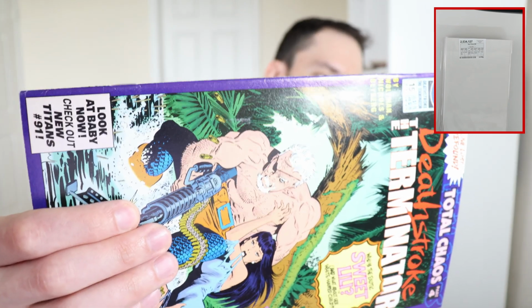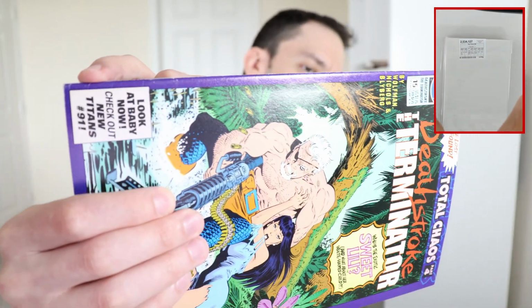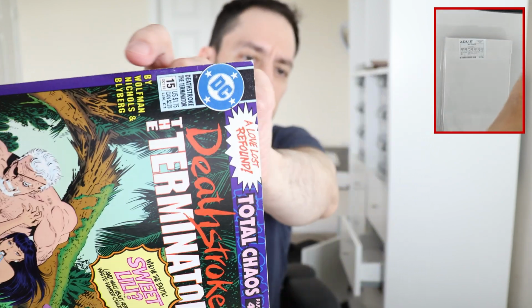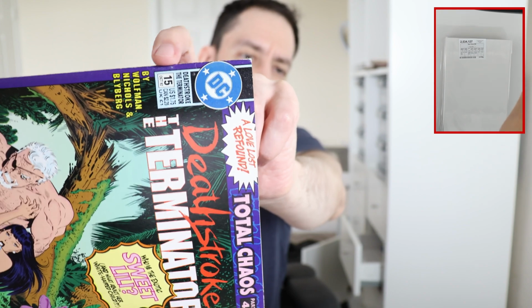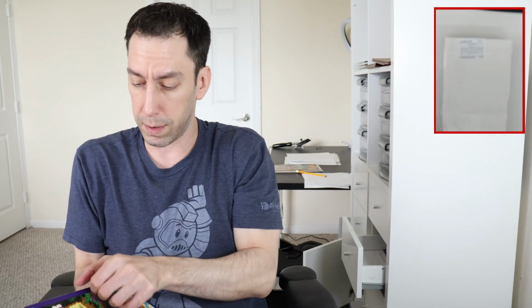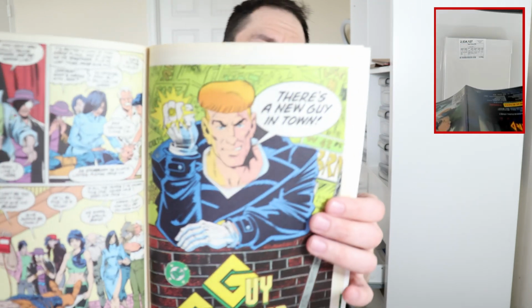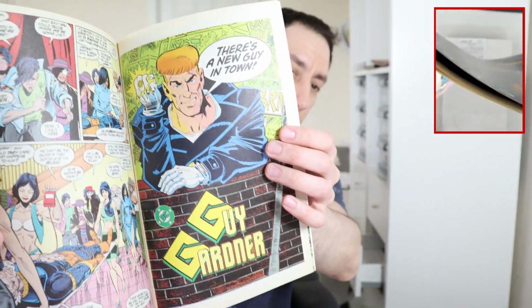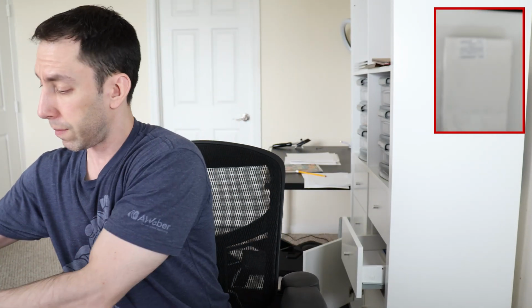On the front, it looks a lot better, apparently. No, you can see a crease here, a spine tick here, and then some spine wear near the staple, and then maybe another tick right there. So yeah, but the one thing I can say, very white pages. These colors, oh, look at those reds popping. So the interior gets a 9.8 or maybe even a 10. The covers, not so much.